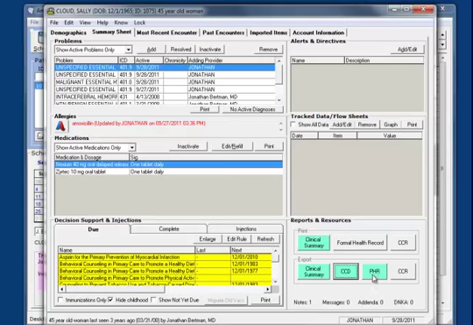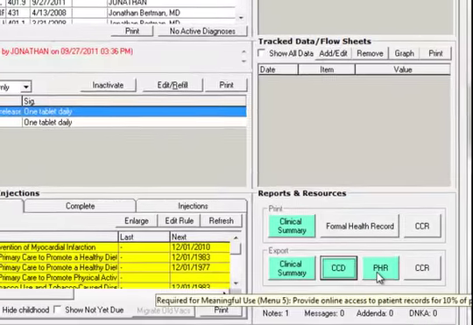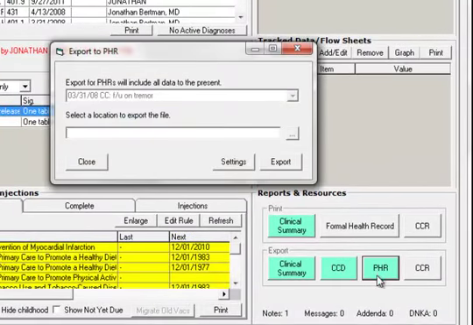And then you have PHR, and this is for patients who would like online access to their records. In this case, it is a menu item. It's not something that is required. As I said, you do have a bit more leeway on the menu items. So if you don't have any patients who have electronic access or online access to their records, this may not be a menu item you'd like to choose.